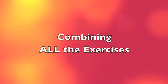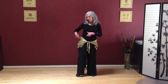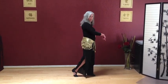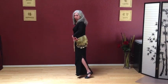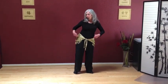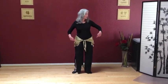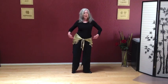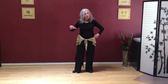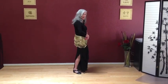Now we're going to try to put both together. So quick review, four on the right hip thrust, four on the left, eight around one way, eight around the other way, and we're going to attach it to the other one, which was four each side, four, and then two, two, and then one, one, again one, one, one, and backwards hip thrust circle. And then the other side, we have eight.